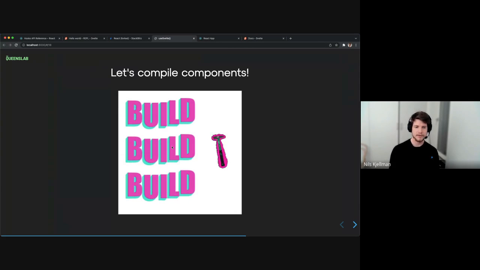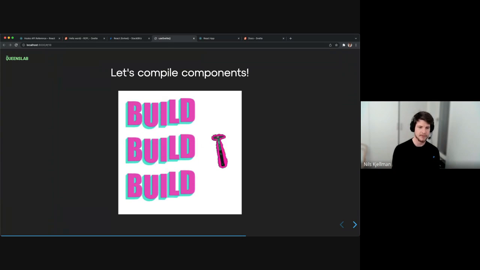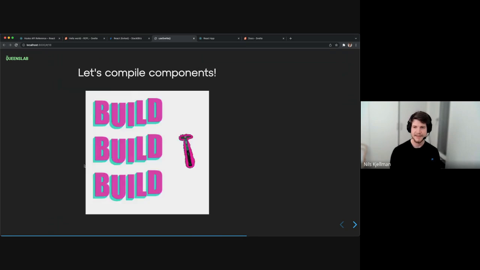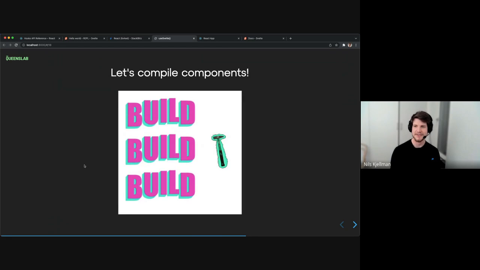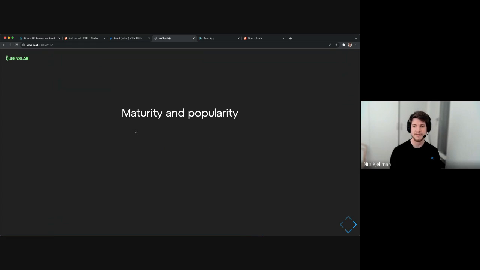Yes. So that was about building components. You can actually build them out to just JavaScript, as I said, but use them in PHP or some other server-side render language as well. No problems. But I do want to emphasize that this is not a call to arms, that we should always just use Svelte because it's new and cool. React still shines in a lot of places. We have great maturity and popularity, and a lot of code has already been written, so we should sometimes use the thing that we have, right?